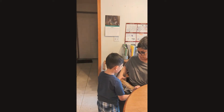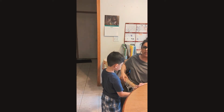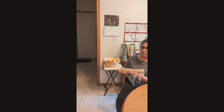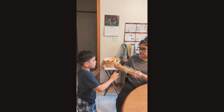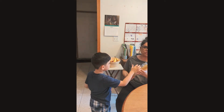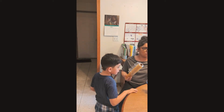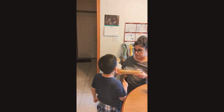Let them help you with this move, and don't try to keep shooing them away, because that's not going to help build them up to be good helpers. And we want them to. We want him to learn what we're doing and all that it takes. And so again, I just wanted to throw that in there. Don't hesitate to use your kids to help you with some things so small as this. Just wrapping it up, because they want to get involved and they want to help, and we should encourage them to be good helpers. Right?